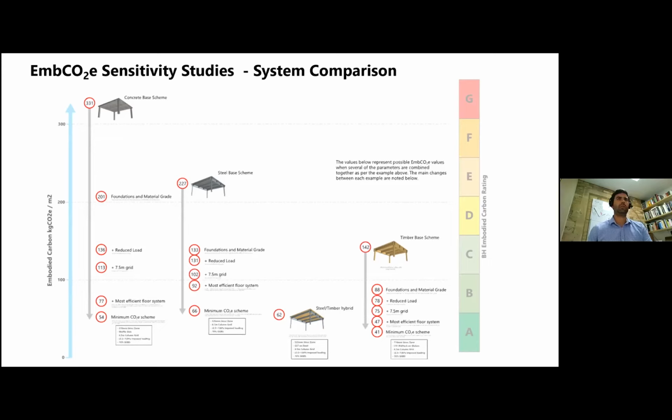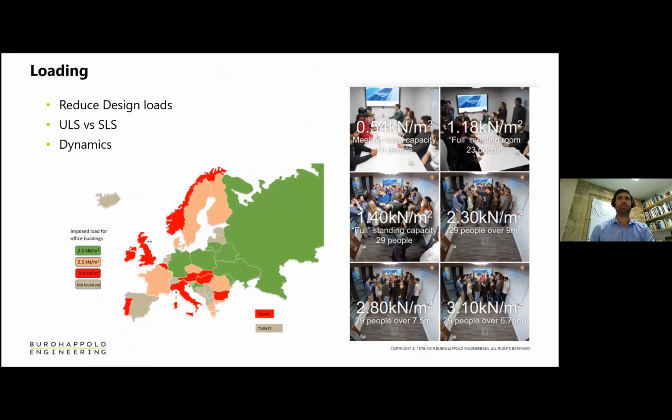And there are a significant number of different conclusions that came from this, but really to try and keep this high level and key. If I was to say, what are the top things that you can challenge your structural engineer to help you with, I would say loading. Loading is a significant challenge. We over-specify, in our opinion, the loadings of buildings, sometimes with good intent for future adaptability and flexibility.